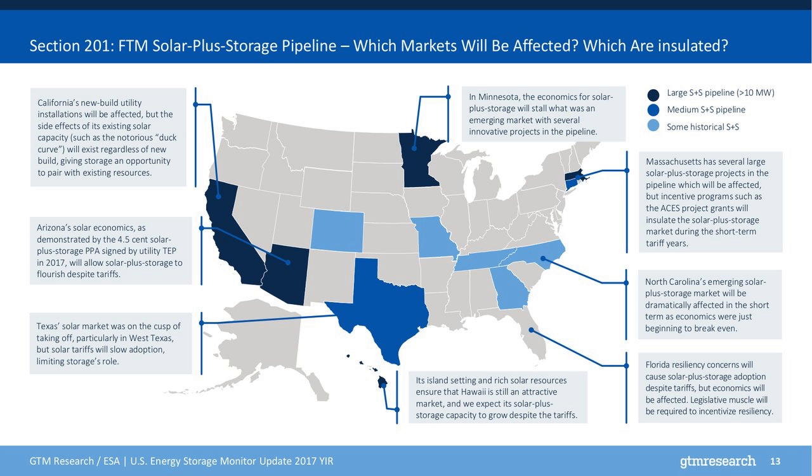In addition, there's already a lot of solar on the grid and not a lot of energy storage on the grid. If you're looking to solve these problems that increased solar penetration is creating, and of course I'm talking about the infamous duck curve in California, where net demand after solar drops down precipitously during the sunny hours and then spikes very high during the evening peak, requiring a lot of peaker assets that maybe wouldn't be operating much during the day. That problem already exists, and it's actually accelerated faster than was modeled back in 2015. So there's still opportunity for energy storage to help solve these problems right now.